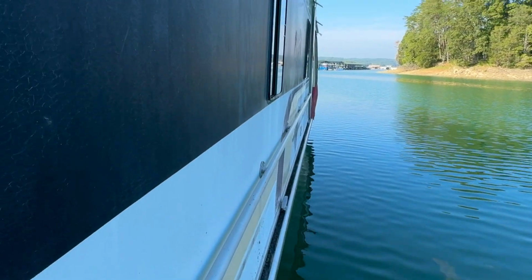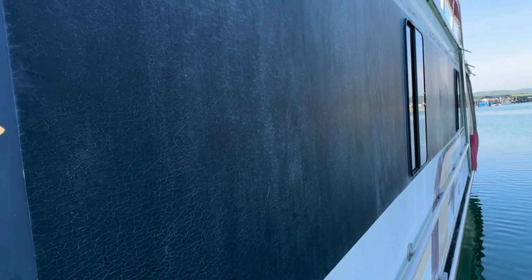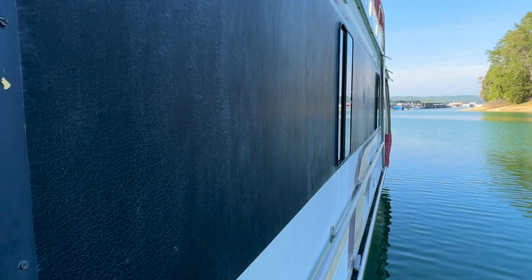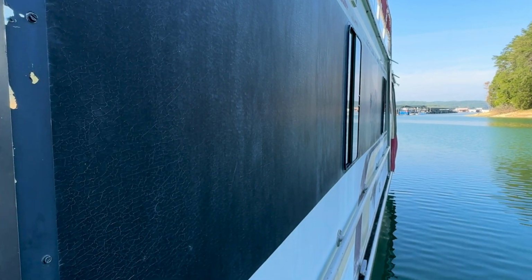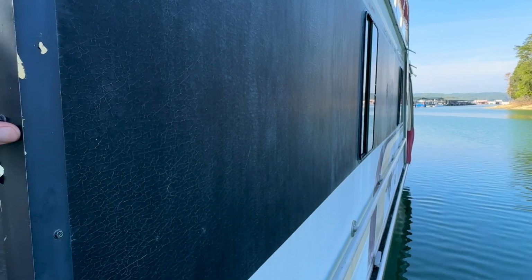upper level. Exterior, especially over here on this side that's opposite of that marina walkway, is really showing some age. This one could really use some exterior paint on it, especially on this side. And then once it is repainted, then it needs regular waxing. A boat like this, especially in this end slip, this side of this boat should be waxed twice a year.